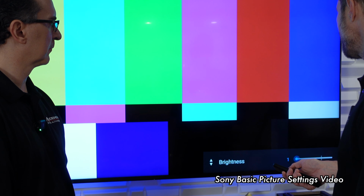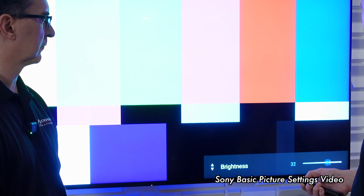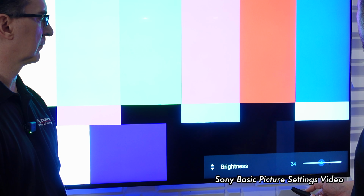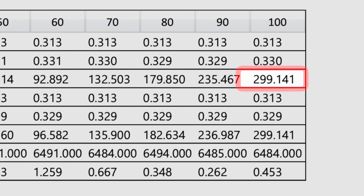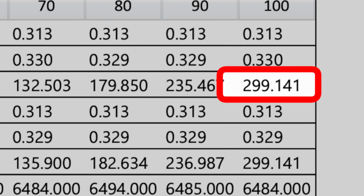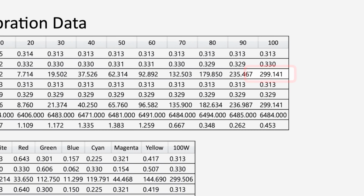My brightness was a little too high. The brightness was a little hot, and I understand why, because this can be a very bright room at times. The reference for a studio environment for light output for SDR is about 100 nits. That's been the standard for a million years. I've got you at about 300 nits right now. So considering you're in a living room, you're about three times as bright as you would be in a studio, which is fine. And if you ever do have the windows open and all the lights are on, you have people over, something like that.